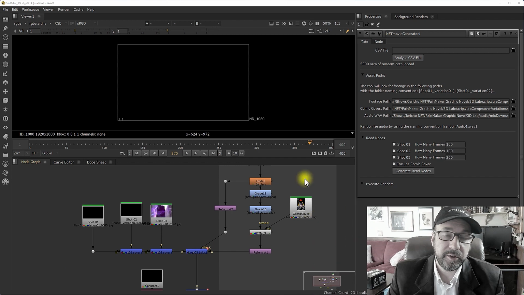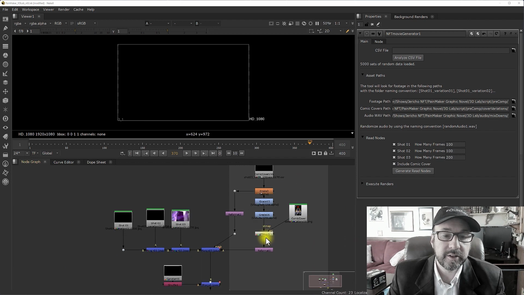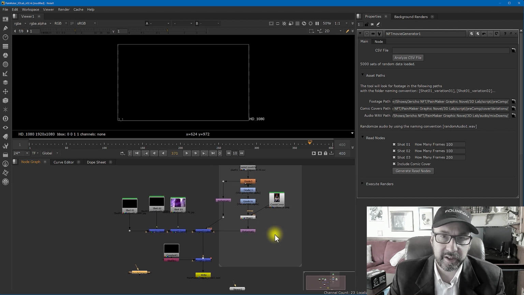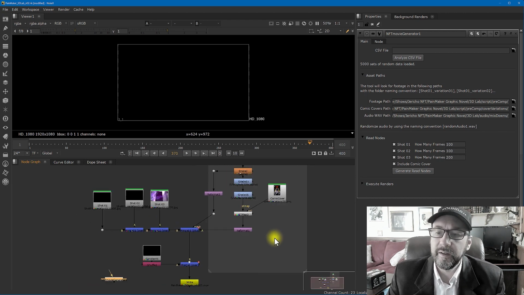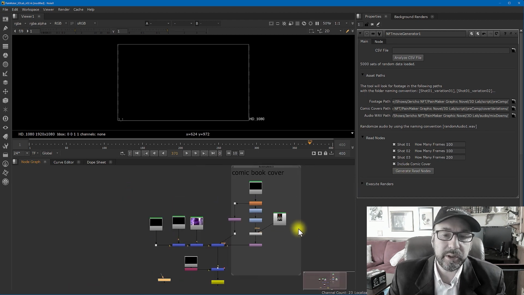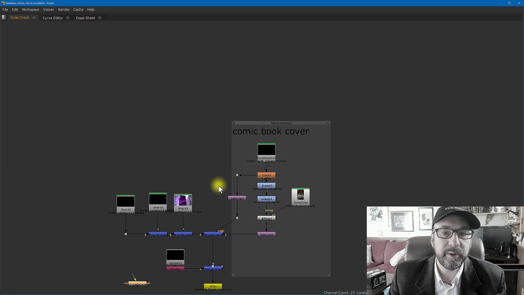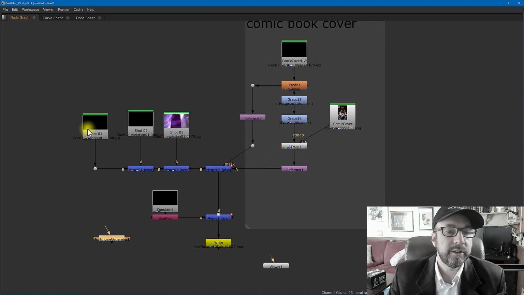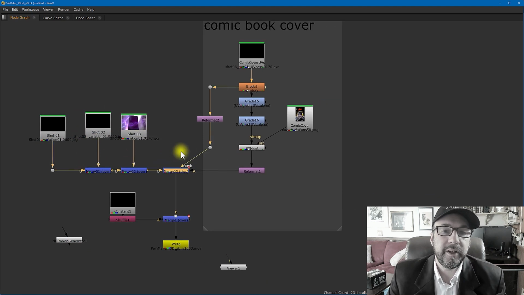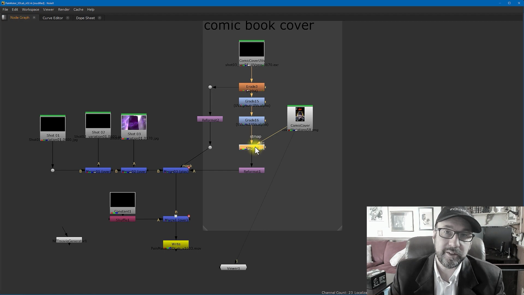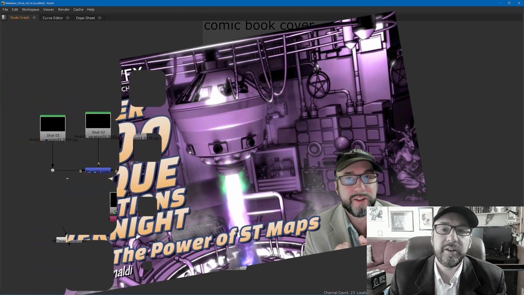For a Python script to generate and connect read nodes automatically, that's really pretty simple, and I'll show you how to do that in half a second when we go into the detail of the code. But clicking on generate read nodes basically builds this structure here. And as you can see, pretty simple. Let's open this up a little bit bigger so you can see it. Here's shot 1, shot 2, shot 3, basically just A's over B's, right? Right over here, we mask in the actual comic book cover. Here it is. The ST map, which of course we talked about in part 1 of this. Right over here, the UVs.